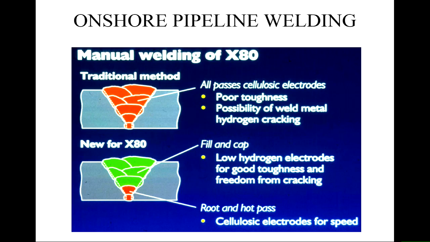What we've done recently, though, is done the fast welding that we need for productivity with the cellulosic electrode. So the root pass and the hot pass are done quickly, but then we make sure that we use low hydrogen electrodes for all the fill and capping passes. That gives us the toughness that we need, and there's no cracking in these situations. So actually, there's two different welding electrodes used in this process. So normally, as I said, it would be one electrode for everything, and this time you change halfway through. And that has enabled us to make good use of X80 in the field.